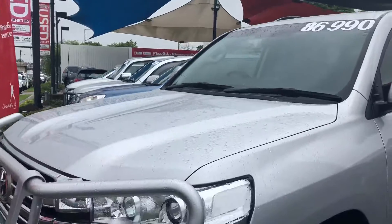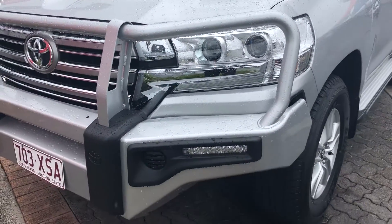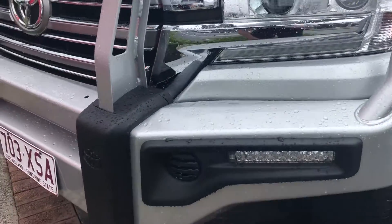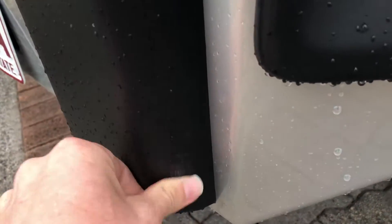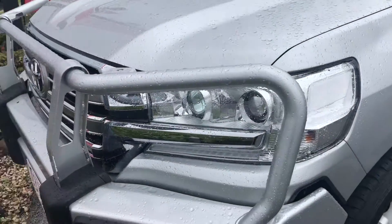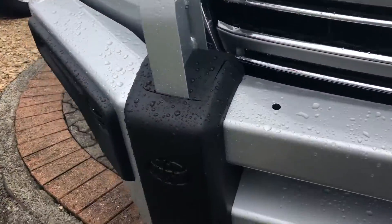We're very honest in the virtual tour so you know exactly what you're buying — even on a rainy day I will point out any stone chips I see. As you can see it's got a genuine Toyota steel bar with one slight little mark, but that's just rubbing off. That steel bar would have definitely cost a lot through new vehicles — probably about a four thousand dollar bull bar — and it's all genuine.